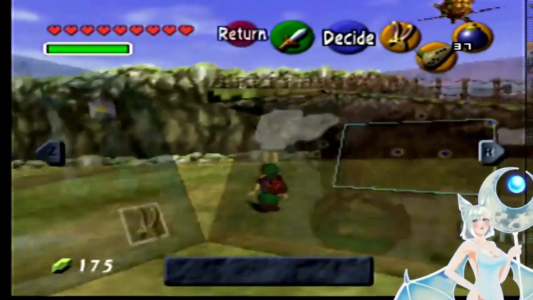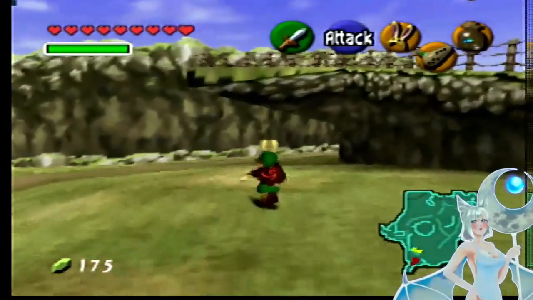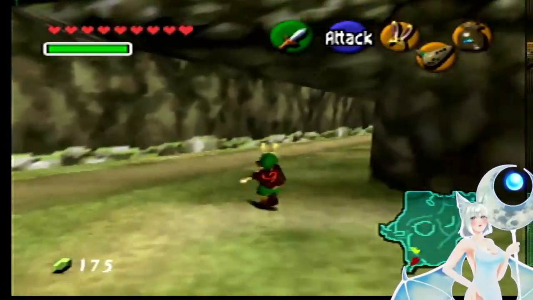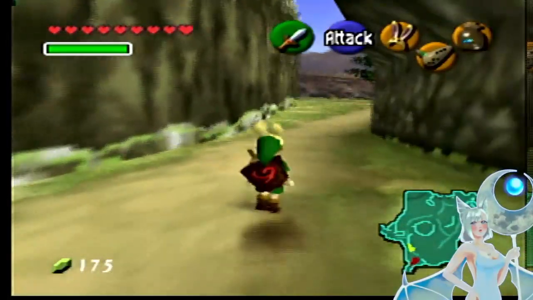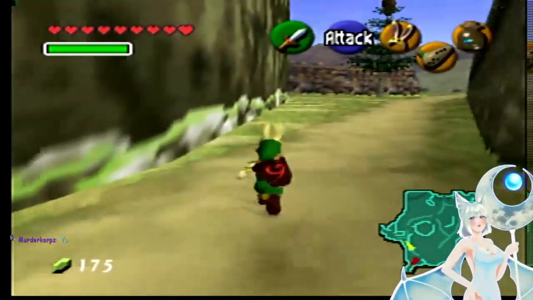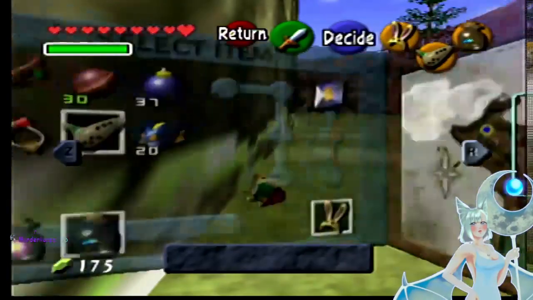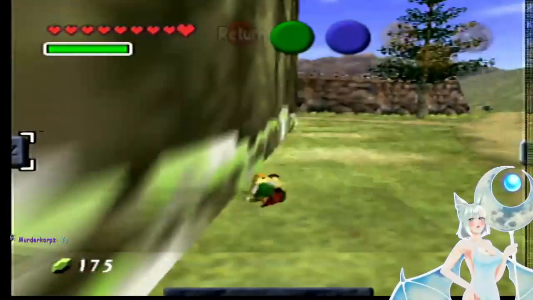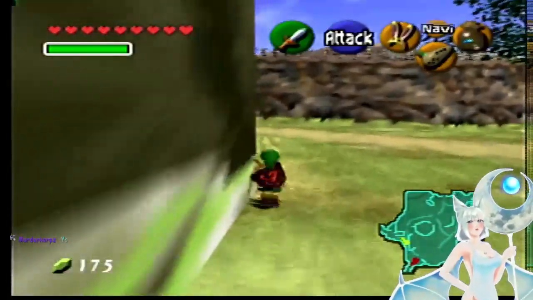Alright, first off, where's my bugs? I will be getting my bugs out. The reason I'm getting my bugs is because, wait, do I want to do this right now? Yeah, what the heck, I'll do it right now. Alright, how many Skulltulas are we away from? Yeah, we have like 24 Skulltulas, so I might as well hunt some down now.